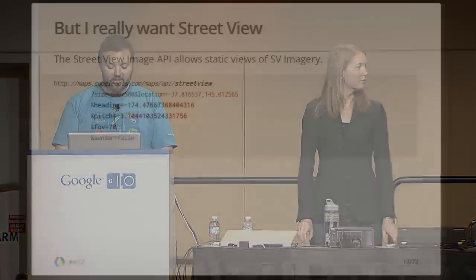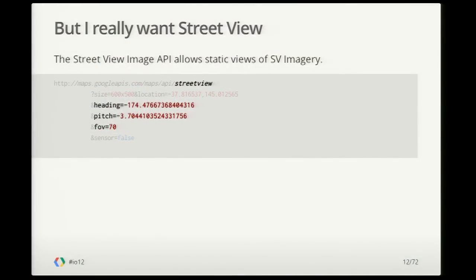So we have a solution for this as well, and this is the Static Street View Image API. And this gives direct access to the image data from Street View panoramas. This is really easy to use. It's done in a very similar way to static maps. The key differences being that you request from Street View rather than static map. And you also have to set the orientation. So you can set a location just like you do for static map, but you also have the heading, the pitch, and the field of view.